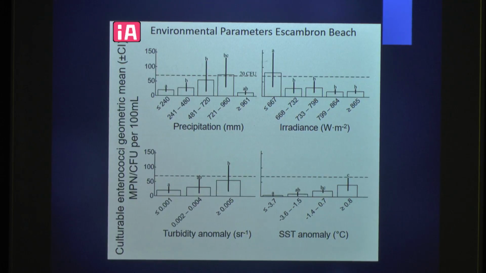If I had more data points, the variability might go down a little bit, but not much, just because cultural enterococci in this case can vary a lot. So many things influence that: one day you go sampling and you have 30, and the next day you go sampling and you have something above 70, because something happened there. All of that is shown here, and that's something I struggle a little bit to work with, the variability of that, to see how I can get rid of all of these huge points. One of the things that has been done, and that's why I use geometric means, is that it helps to take that down, because if you use the regular arithmetic mean, it's just huge.